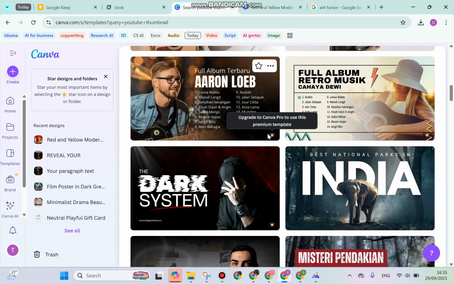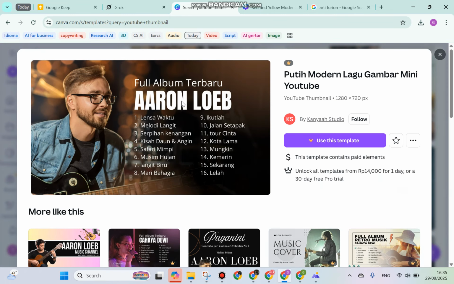which means that you can access this template, but you need to upgrade Canva to the Pro version first. After that, you can simply use this template and download it in several formats.